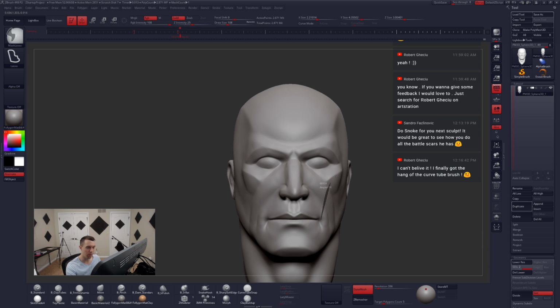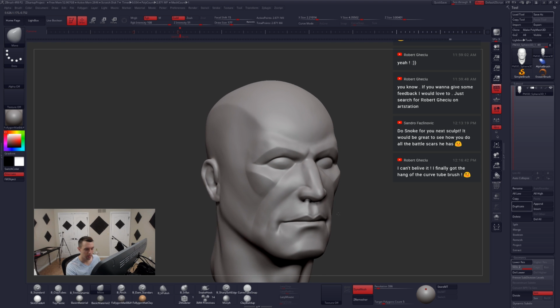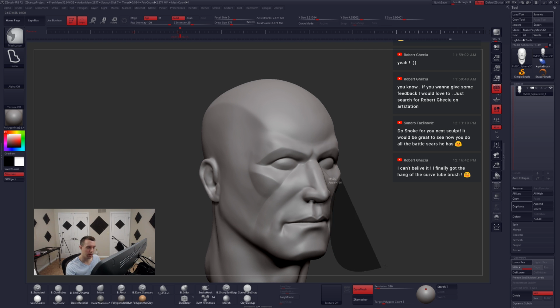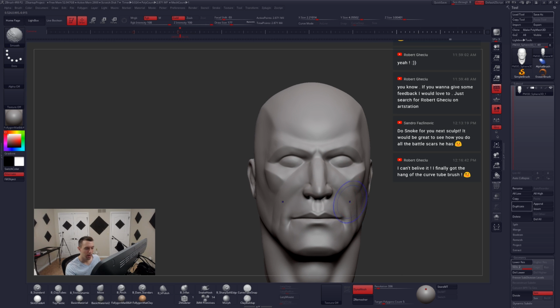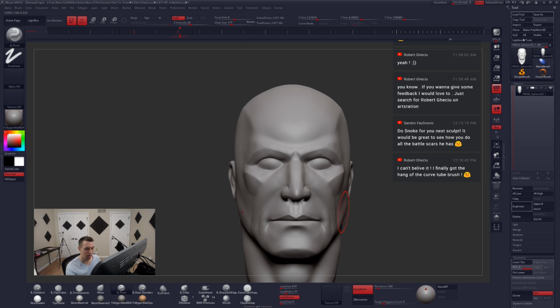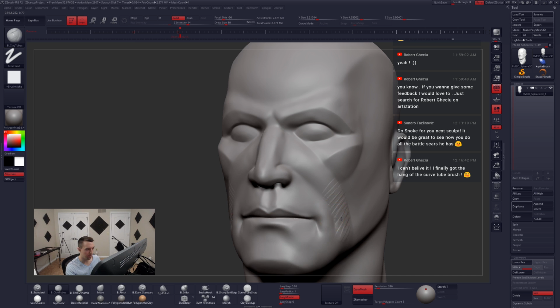I want to get this line to be a little bit stronger. There's a little bit of a dip in there. You can see we've got a little concave effect going on there. I want this to be tightened up a little bit more to be closer to that. Obviously not doing it that way, but we're going to be using our move brush after we do a quick little auto retopo on this guy.